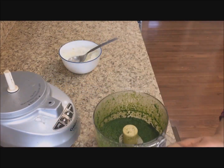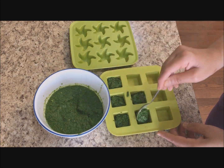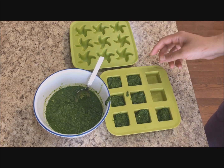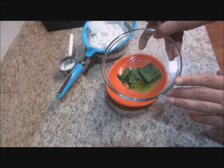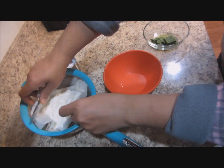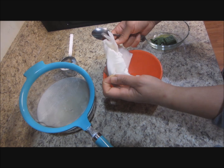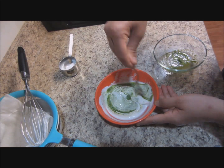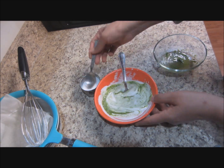I make this mix in a large quantity and store it in the freezer in ice cube trays. Once the individual cubes have frozen, I transfer them to a freezer safe Ziploc bag. And whenever in the future I need a dip or a spread, I just mix it with some strained yogurt, and add some salt, and I have a dip or a spread ready. These cubes of the cilantro yogurt mix last in the freezer for several months.